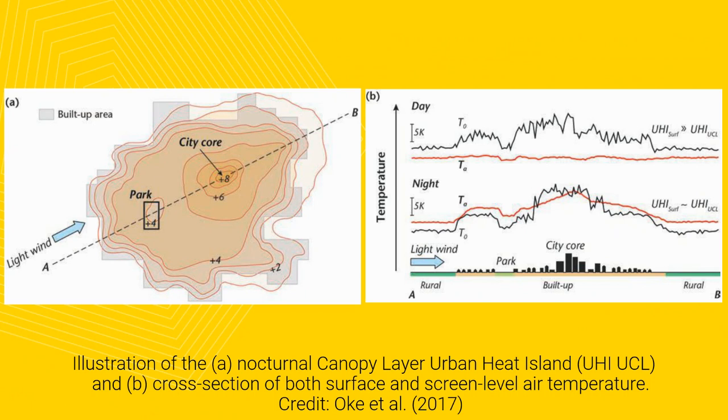And here you can see that the air temperature is smoother than the surface temperature. The air temperature is also advected with the wind, which doesn't occur with the surface. And the difference between day and night is bigger in the air temperature, where during the day, the intensity of the urban heat island is very small, sometimes even zero, whereas the surface urban heat island stays active during day and night.